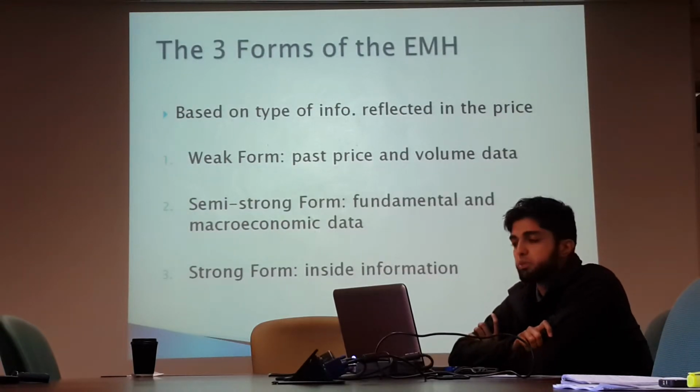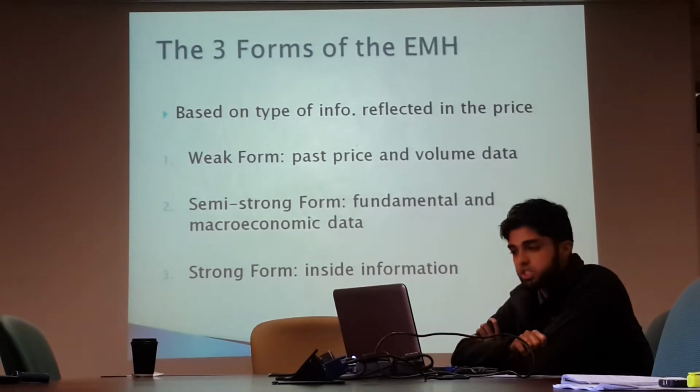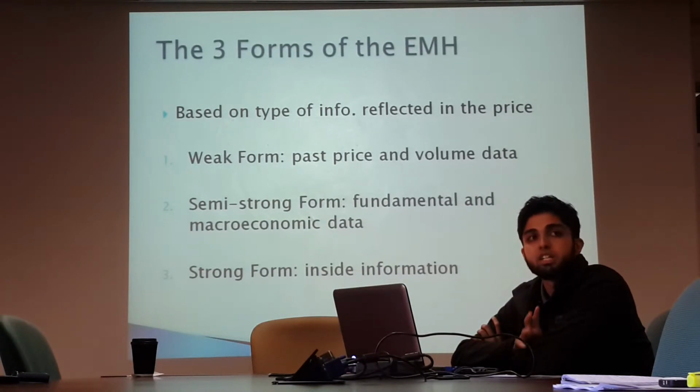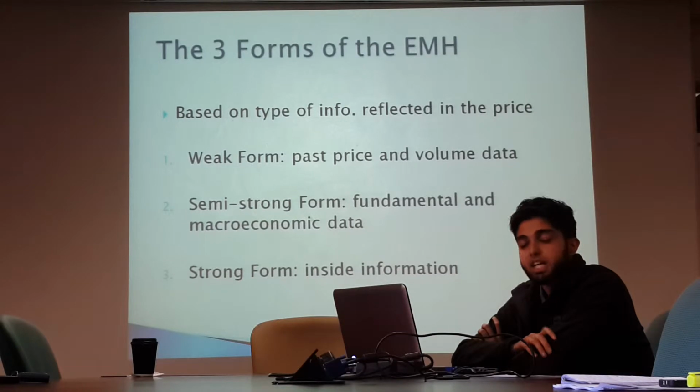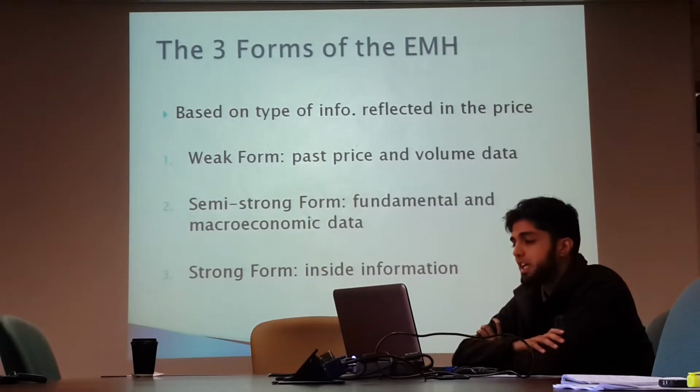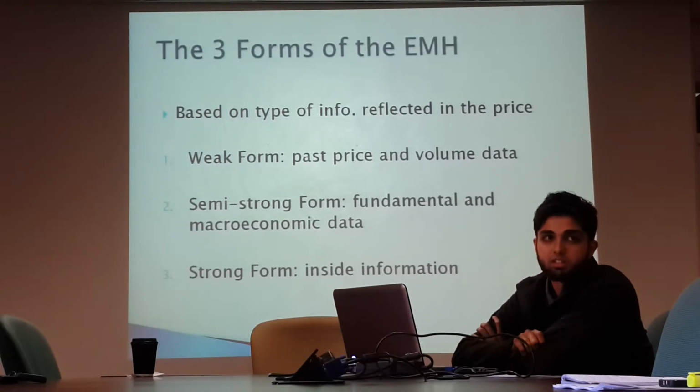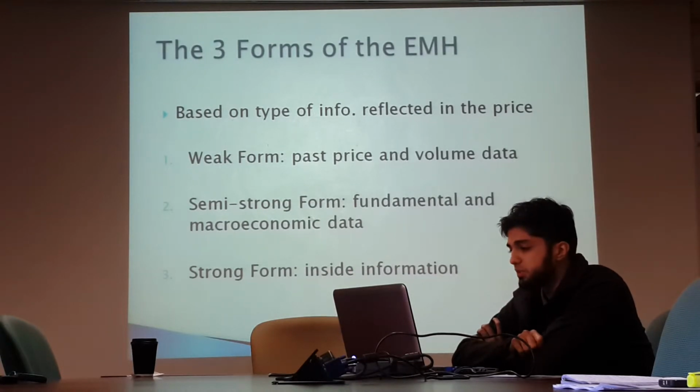Based on these three forms of information, the EMH proposes three forms of market efficiency. Firstly, we have the weak form efficiency, which states that past prices and volume data are already reflected in the stock price. Therefore, technical analysts who use this data to outperform the market will be unsuccessful. The semi-strong form of the EMH states that fundamental and macroeconomic data is already reflected in the stock price. Therefore, using fundamental techniques is bound to be ineffective.